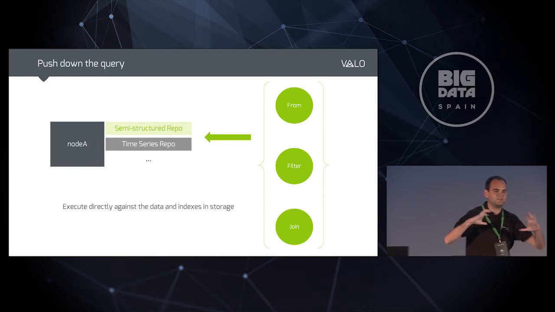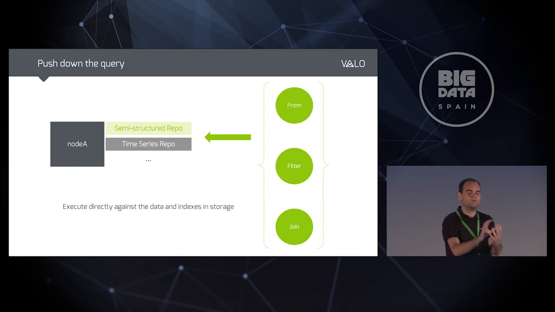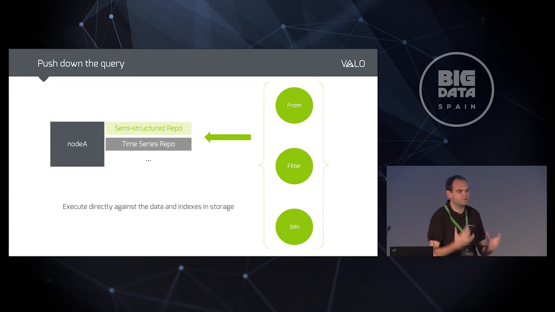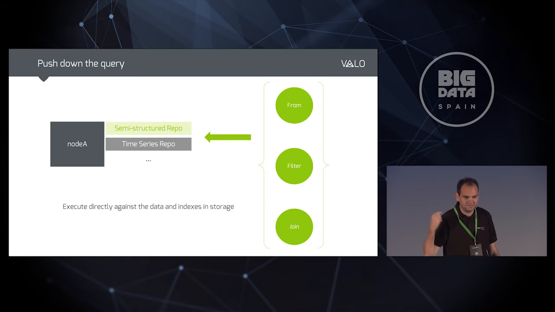And so this process of taking the computation graph and promoting it down to execute directly against the data is key for Velo, because for historical queries, we can get those answers faster and more efficiently. And this is why having our own time series repository is so interesting, because the 2 guys we have in Australia building the time series repository are working on adding time series indexing using iSAX natively into this repository. So think of the capability that you've got from fuzzy search in Lucene. We're adding that to time series as well, which I'll show you a quick demo of in a second.